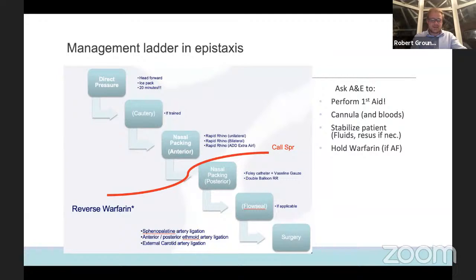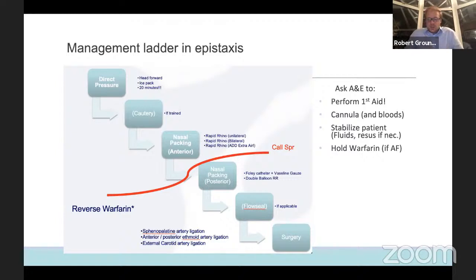In A&E, what we're finding is that a lot of the time we're getting to the point where rapid rhinos, they've been around only about 10 or 20 years, so certainly all the time I've been working, which is nice. And from what the elderly consultants tell me, it's completely changed the game. They are just so effective. You put a rapid rhino in, sometimes you need to put one in on the other side to apply counter pressure, and sometimes you inflate them with a bit more air.